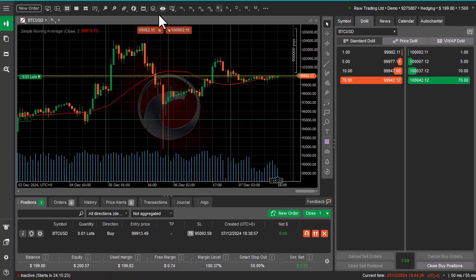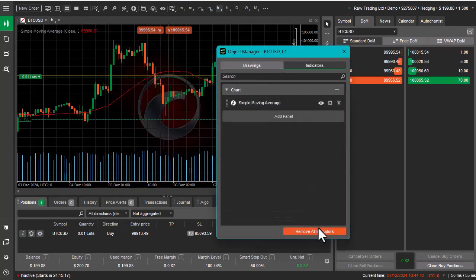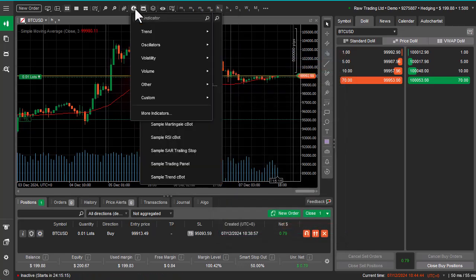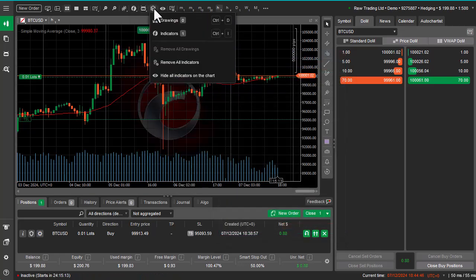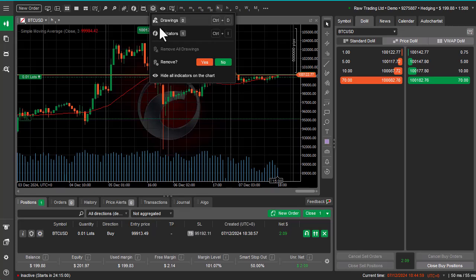And there you go. Now I want to get rid of my indicator. So I can either go here and remove all indicators, or I can just go to remove all indicators off of the layers button. Do you want to remove? Yes. Oops. Indicators. Remove all drawings. Yes. There we go.